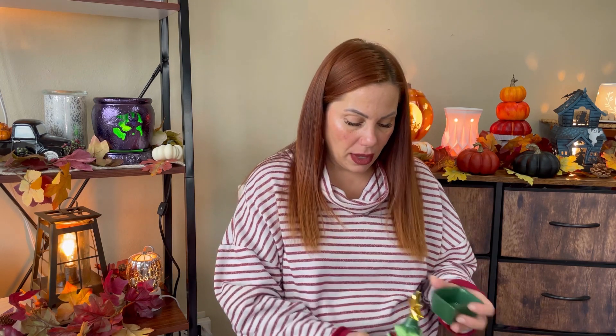This one says 'retro charm shines bright for the holidays — colored lights and festive glow.' This vintage-inspired warmer is nine and a half inches tall. It is an element warmer. They used to have tape on the cords showing the wattage — it says 125 volt AC, 60 Hertz, max 13 watts, which I'm so happy about.